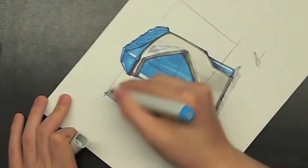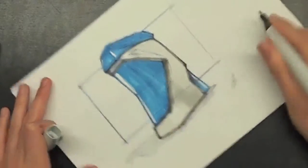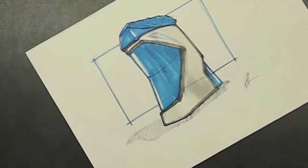I'm just going to outline the background a bit to make it pop, but I'm not going to fill it in because if I filled it in with blue, it would look confusing because it would blend into the object too much.